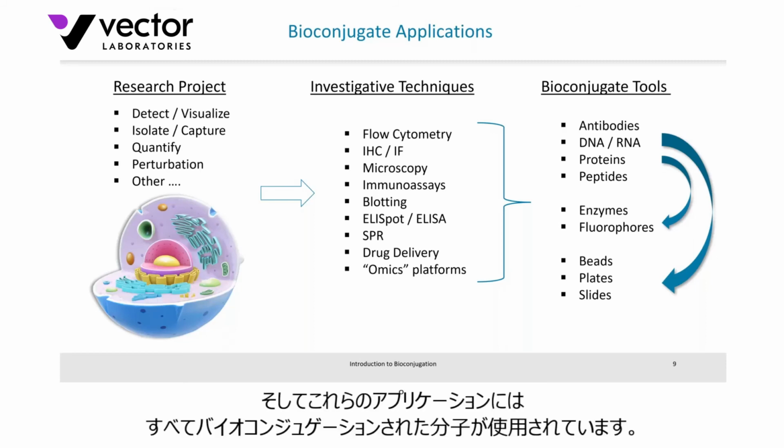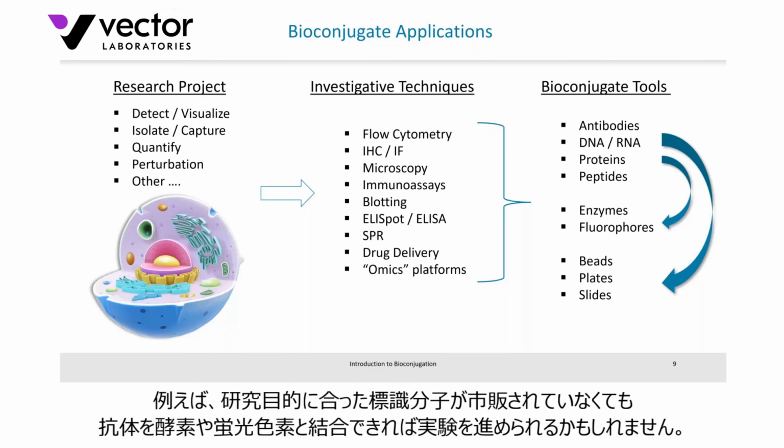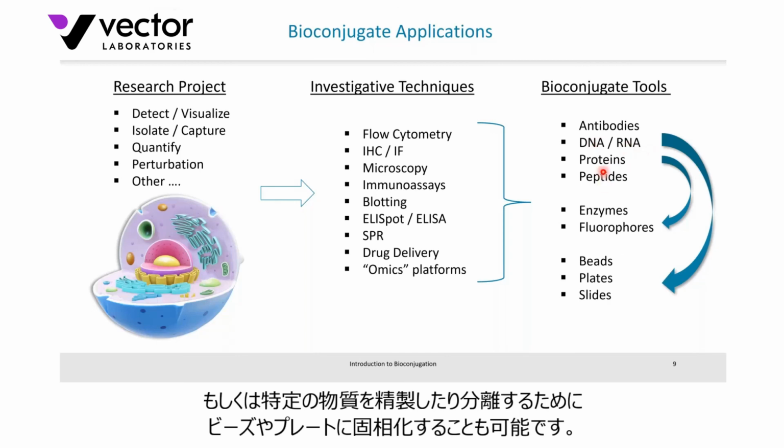And indeed, when thinking about that, all of these investigative techniques do incorporate the use of bioconjugates. And it might be that your favorite vendor, for example, whoever that is, doesn't have all of the repertoire of conjugates that would help you probe or generate the results you want in a given research project. Maybe you could take it further by having an antibody conjugated to a novel enzyme or a fluorophore, or you need to plate it somewhere to capture or isolate material. And the same thing for some of these other particular biomolecules as well.